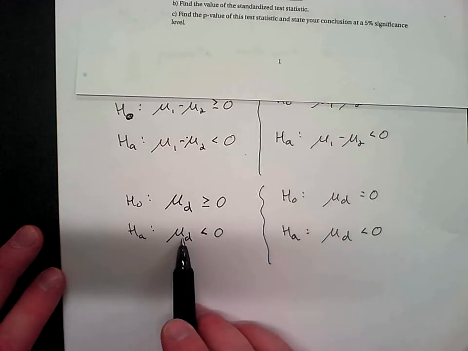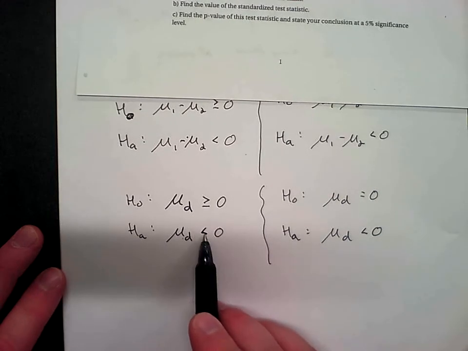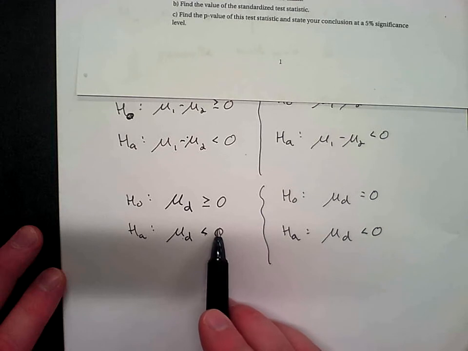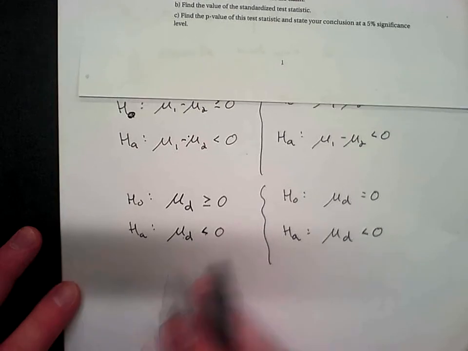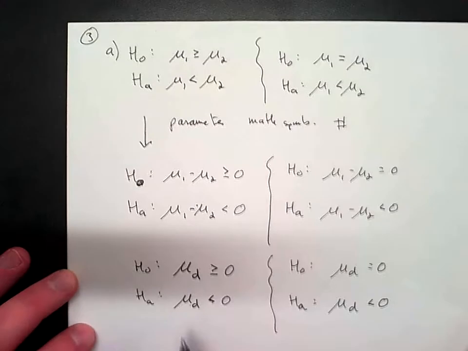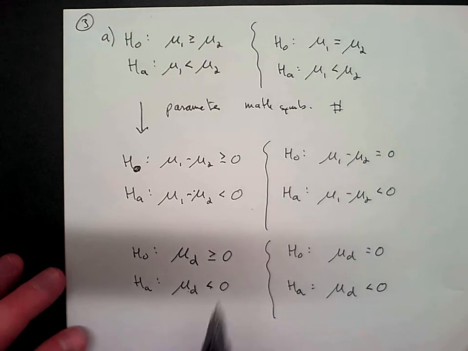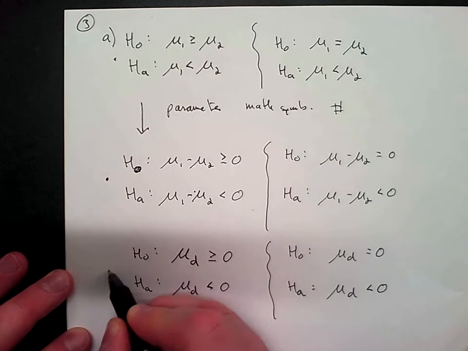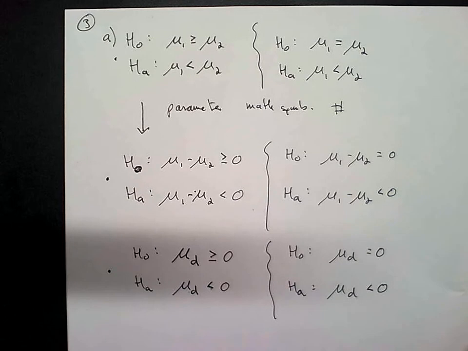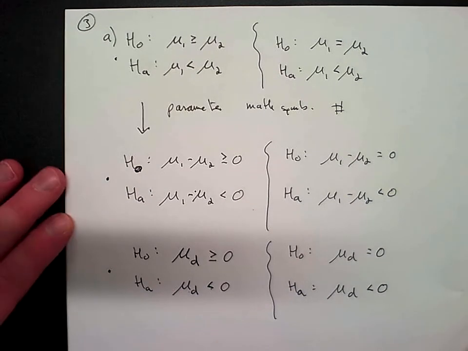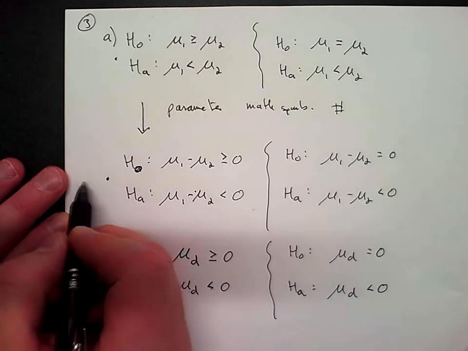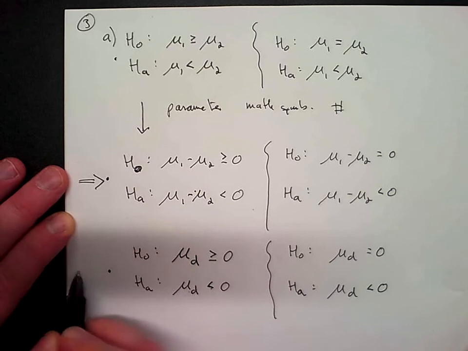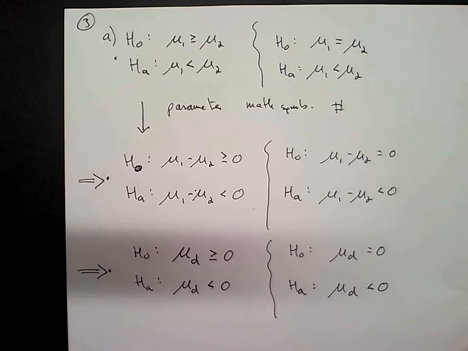Right? That our difference is going to be negative, and our difference then is going to be less than 0. Does that make sense? All right. So that's 3A. That's writing our null and our alternative hypotheses. Each one of these 3 ways is technically a correct way to write our hypothesis. The way that you're probably going to see these hypotheses written is either like this or like this.